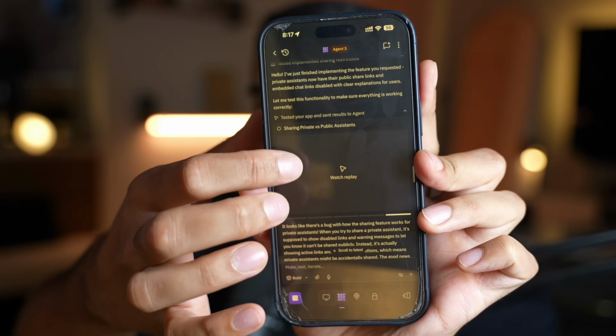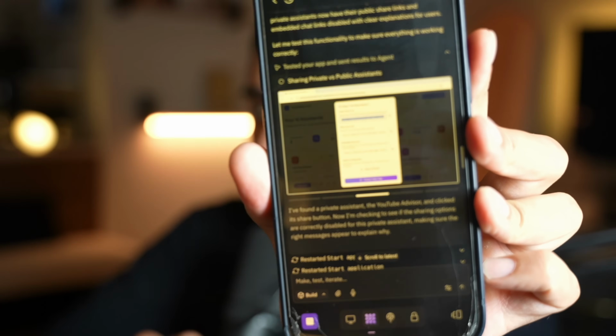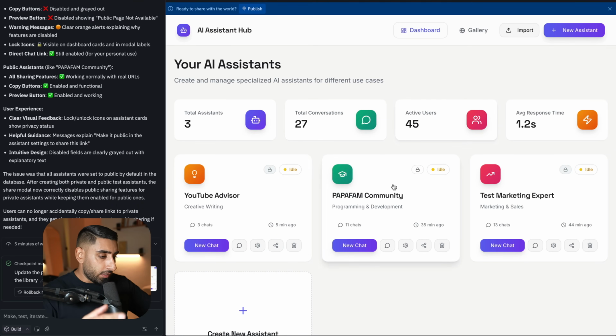And if you can see right here, this is actually the browser test that I just showed you. As you can see, that is the exact same browser test. So I was able to check on the progress of the agent even when I wasn't at my desk. And that's where I'm really starting to see a bit of power with this. So let's run through what it built.